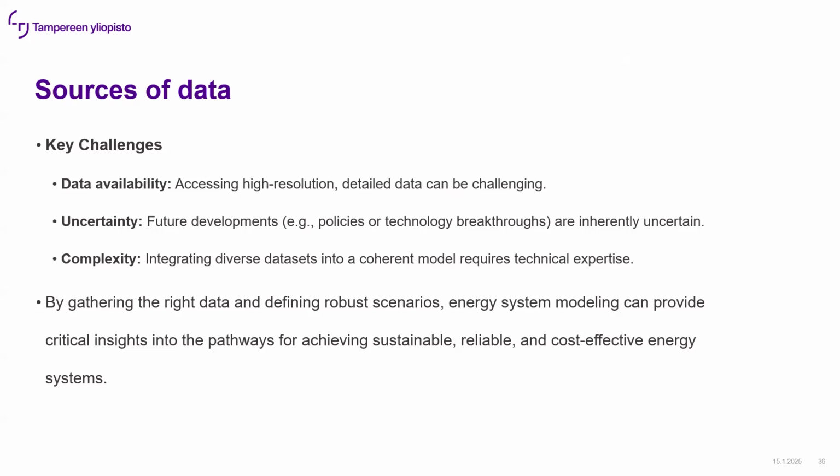So by gathering the right data and robust scenarios, energy system modeling can provide critical insights and pathways, but you have to have the right kind of data. Usually the data sets that aggregate data from all countries, like Renewables Ninja or ENTSO-E, don't have the exact numbers. You want to go to the national databases. So if you want to make a Finnish energy system model, then you want to get the data from a Finnish national dataset.